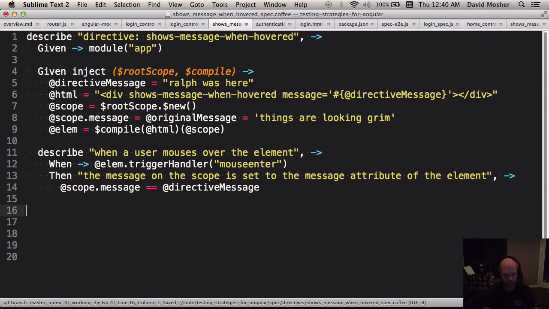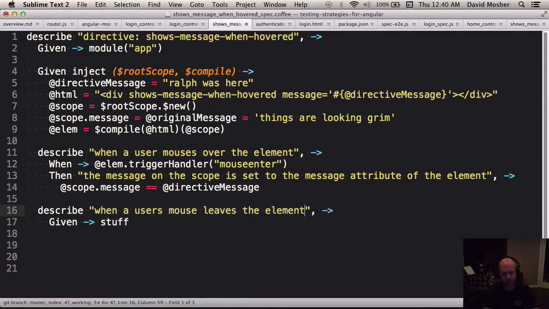Let's write another spec. So when a user's mouse leaves the element, and we've already got our given sort of as the before each up here with our inject to set up the state of the element. It's going to run that before each describe block.